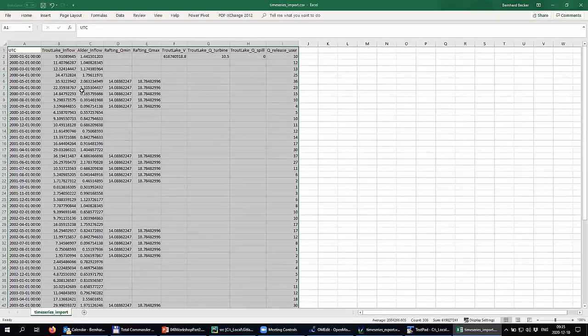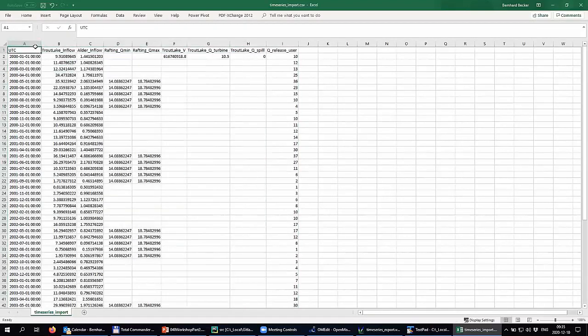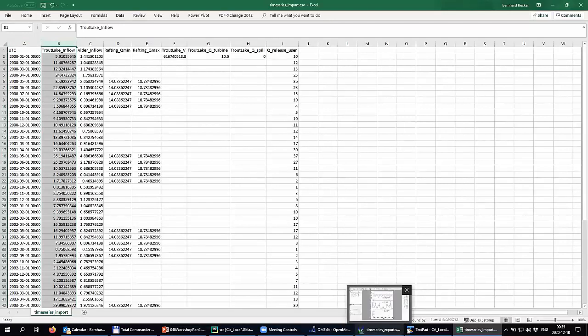All right, there it is. So here we have the time. Первая колонка – это время. And this is the Trout Lake inflow. Это вторая колонка – это приток в первое водохранилище, Trout Lake.